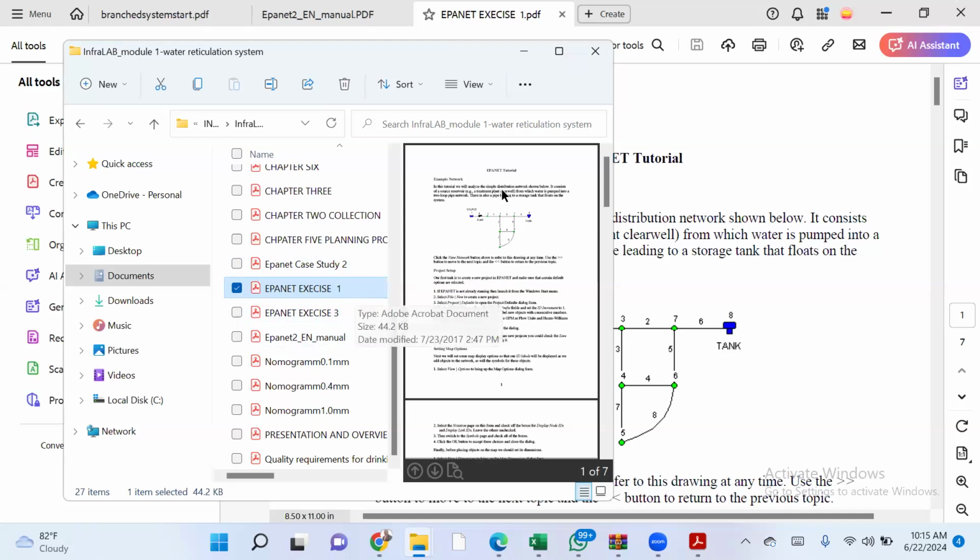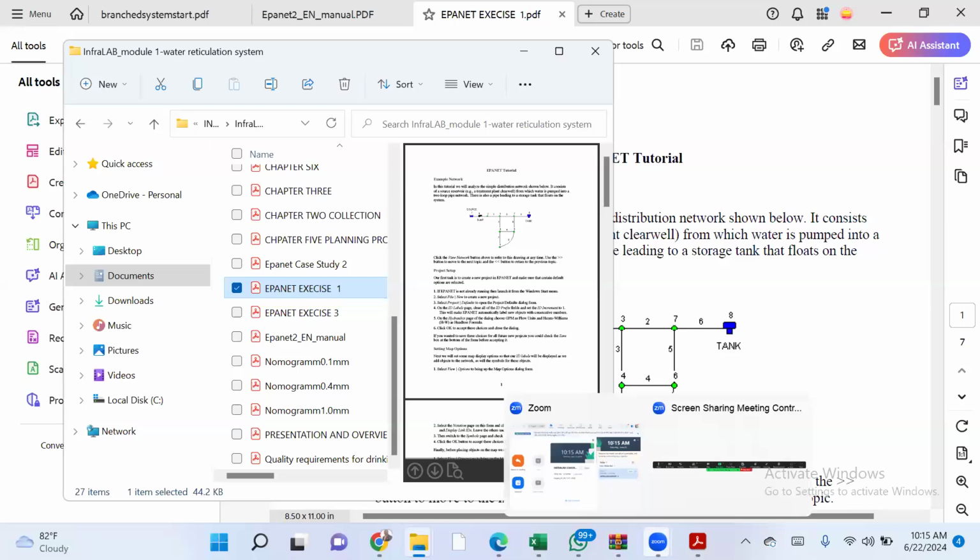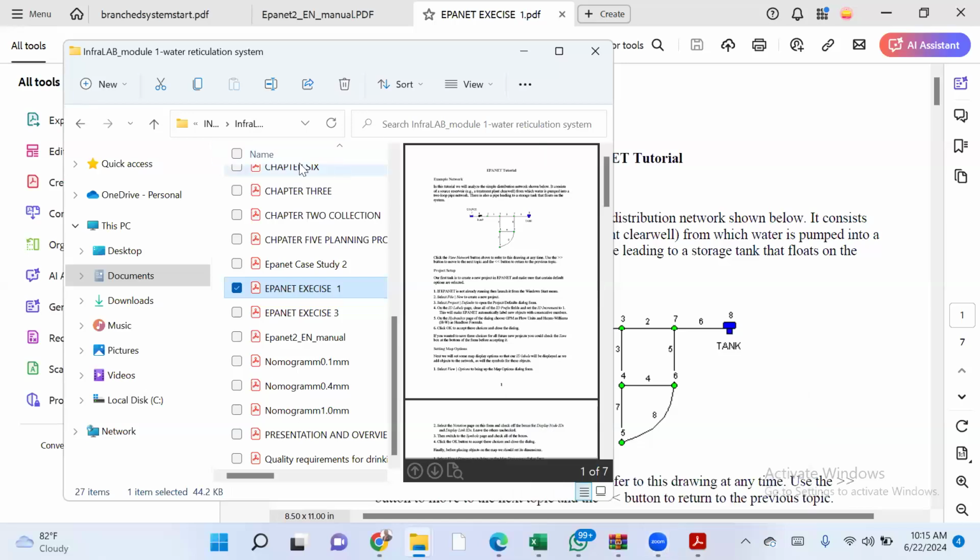So if you are here with me, I would like you to open it. Open Epanet exercise 1. So that is a summary, a synopsis of how to use the software to model your system.